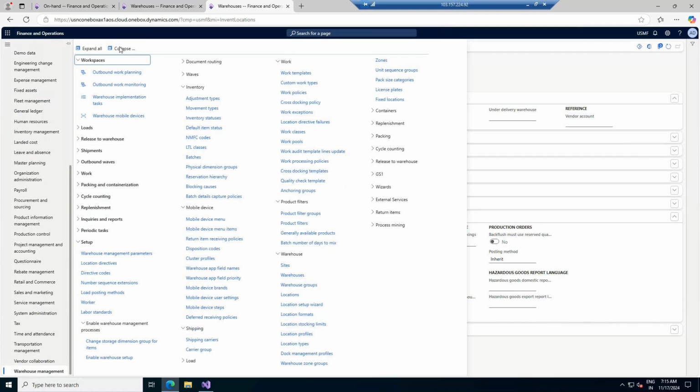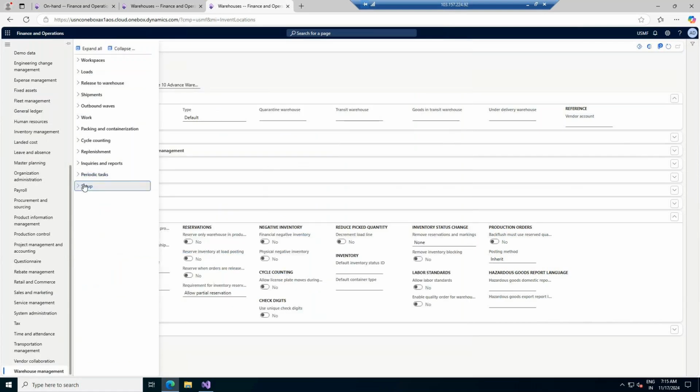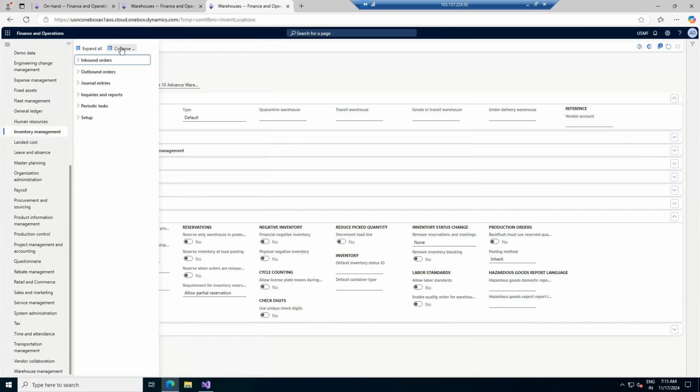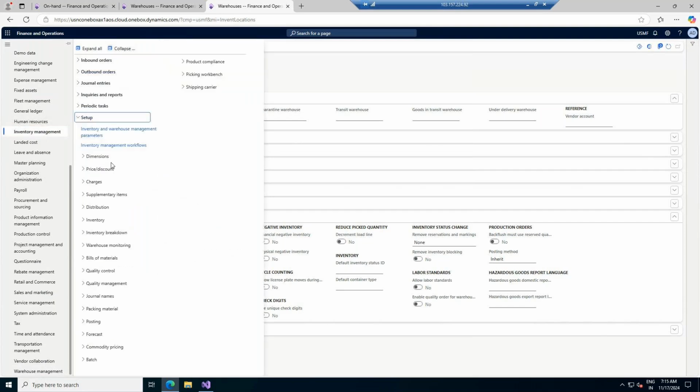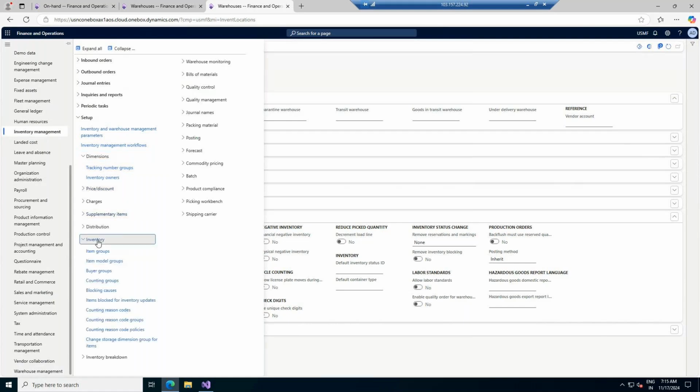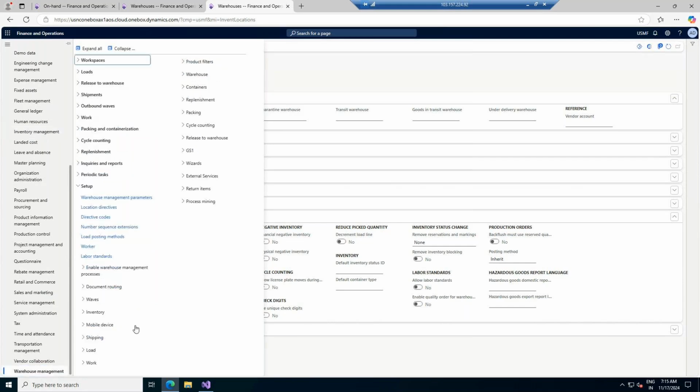Let me collapse all, setup, dimensions. Not here. Then either it is in the inventory management, collapse all, setup, dimensions, and under the dimensions, inventory storage dimension. Where is the storage dimension? It is not here. Warehouse monitoring. Where did it go?